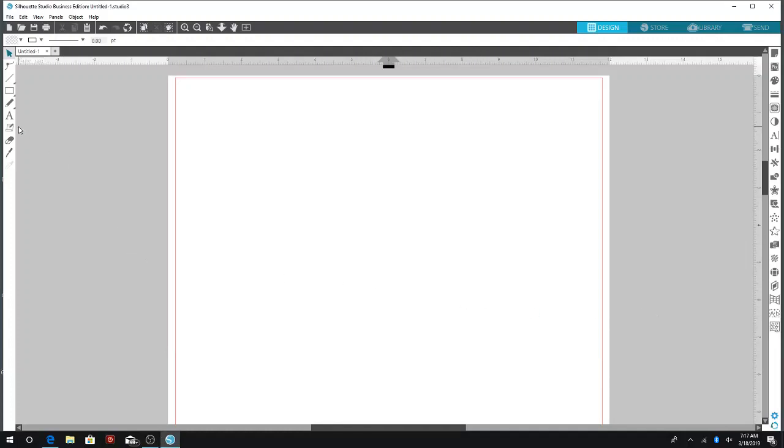I just wanted to show you all really quick how to create an offset around your text or lettering, or I mean you can do it with shapes as well, on Silhouette Studio. I do have the business edition, so I'm not sure if any of the settings are different on the regular edition of Studio, because I've never used it.